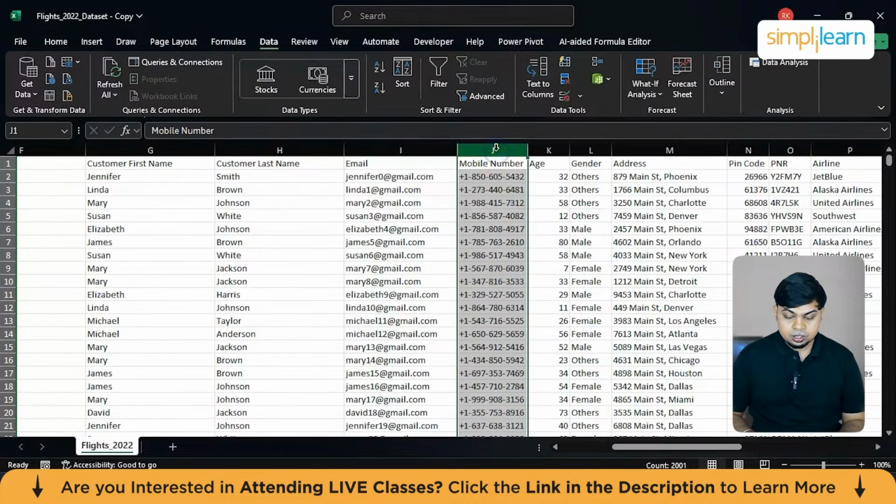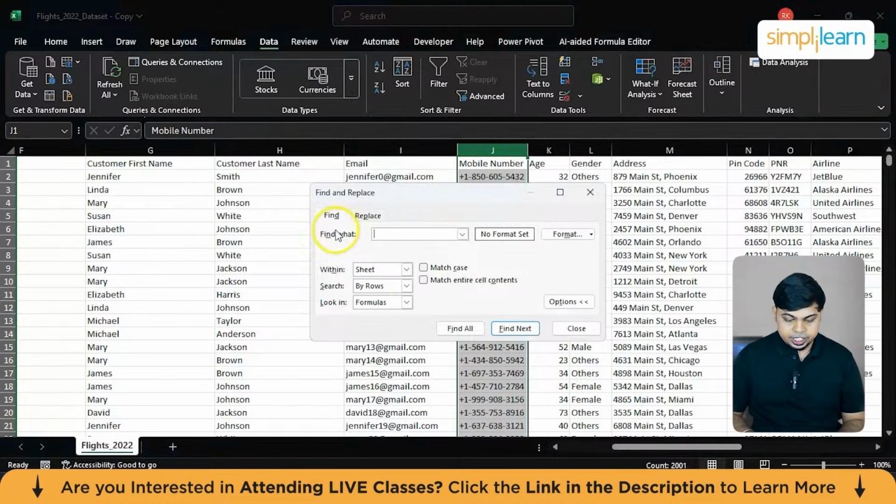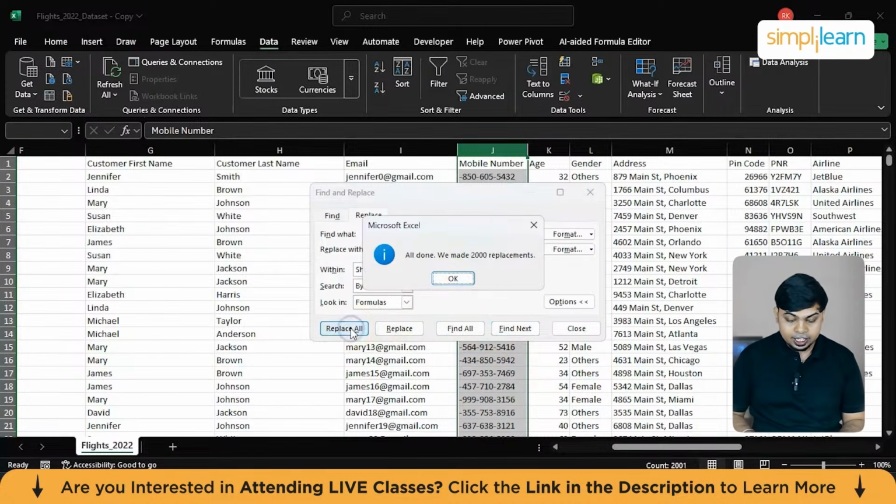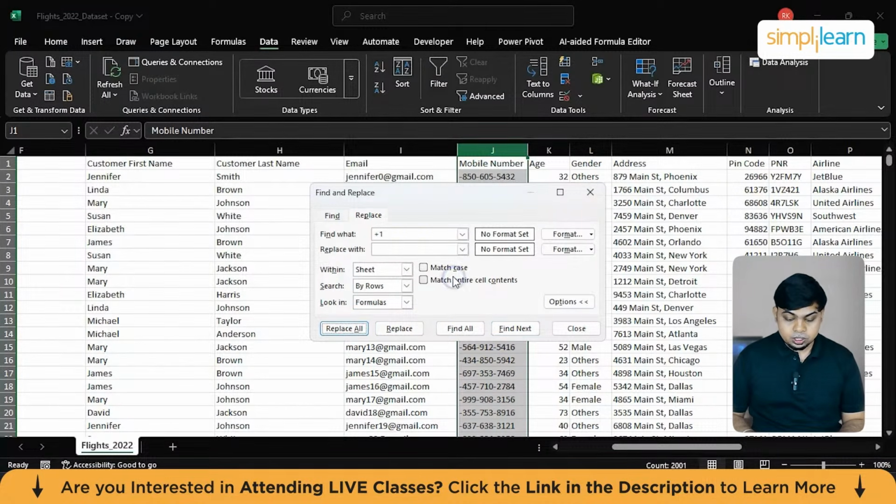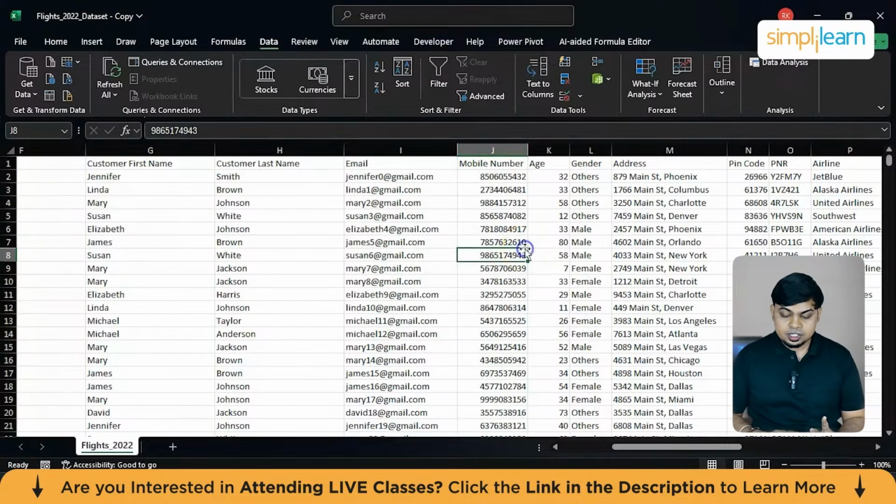Again, here what you can do is simply use Find and Replace. The first one which I will be finding and replacing is the +1, and I don't want to replace it with anything else. And then we did the 2000 replacements, and here hyphen is the next one I want to replace, and then done. I close this. So this was a simple data cleaning method which is most employed.